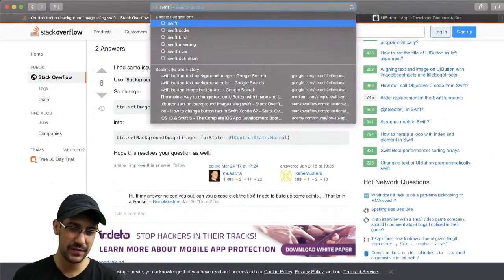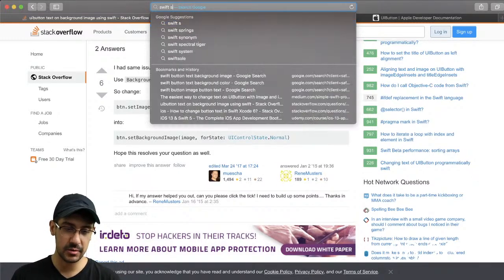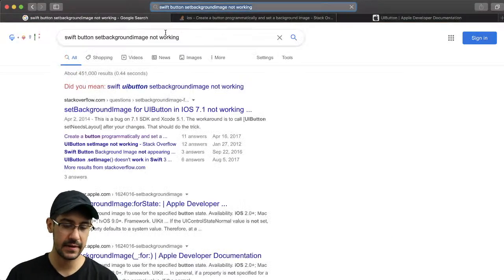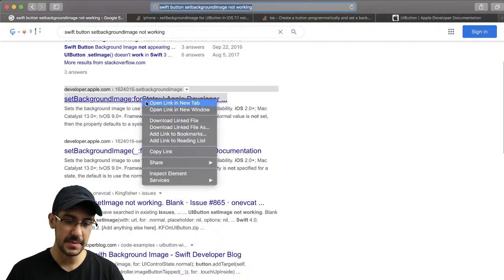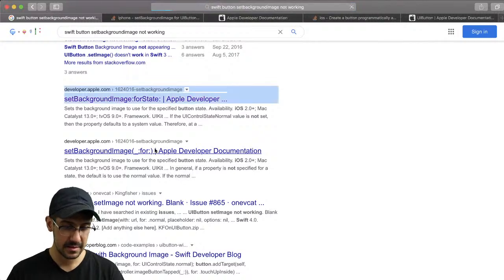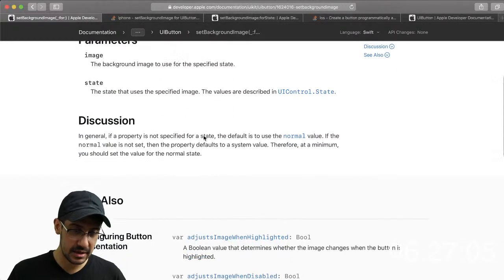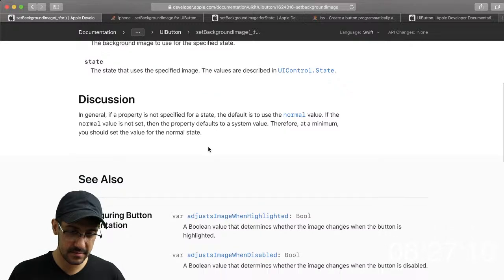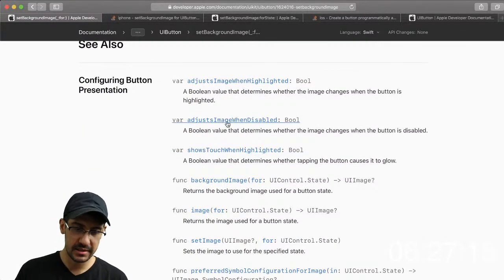So let's Swift set background. Okay, so Swift button set background image. Not working. Let's see if anyone's had that problem. Maybe it's because of the state. Well, let's look at the official Apple developer tools here. So the background image, adjusts image when disabled.